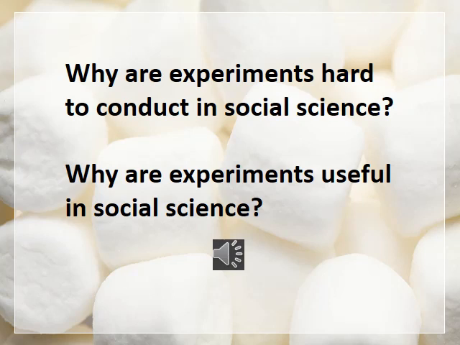But experiments are very useful in social science. They're useful because with an experiment, we can safely say that A causes B. Causation can only be understood well with experimentation. By doing a survey, by doing a content analysis, by doing an observational study, you can say that A and B are correlated, but you cannot say that A causes B without doing an experiment.